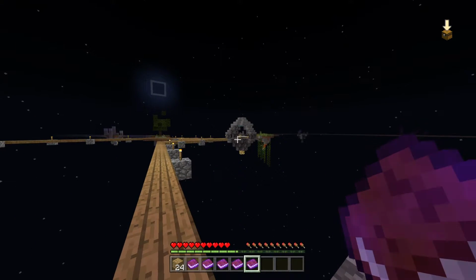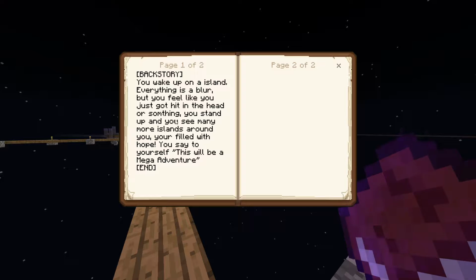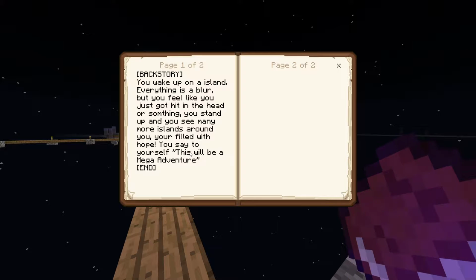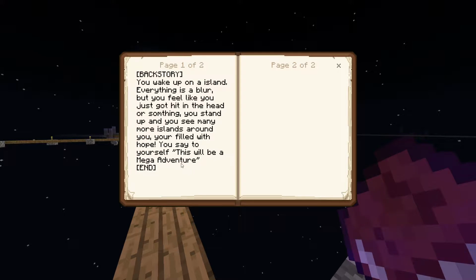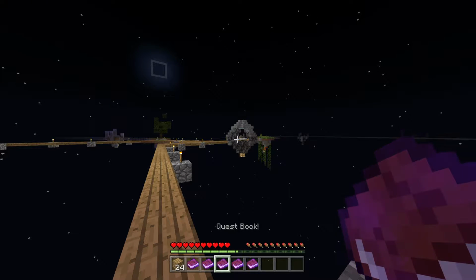That's for that island, and then we have the backstory. You woke up on this island, everything is a blur, but you feel like you just got hit in the head or something. You stand up and you see many more islands around you. You're filled with hope. You say to yourself, this will be a mega adventure, and that's why it's called Mega Skyblock. I keep forgetting the name of it.